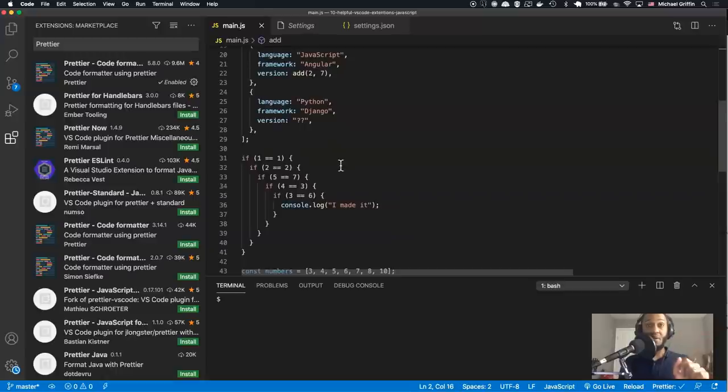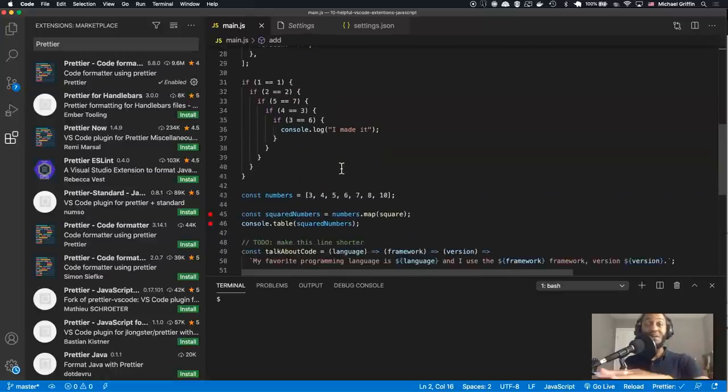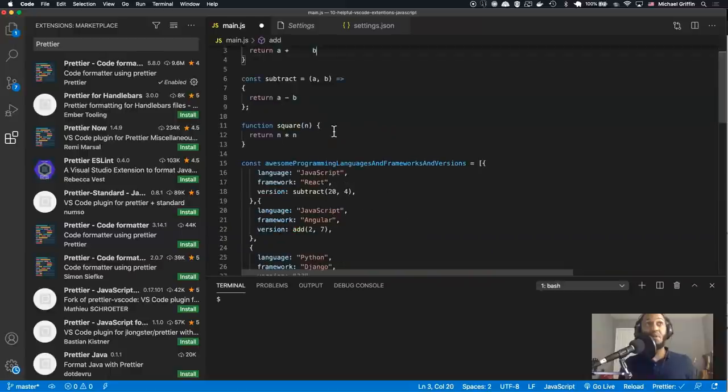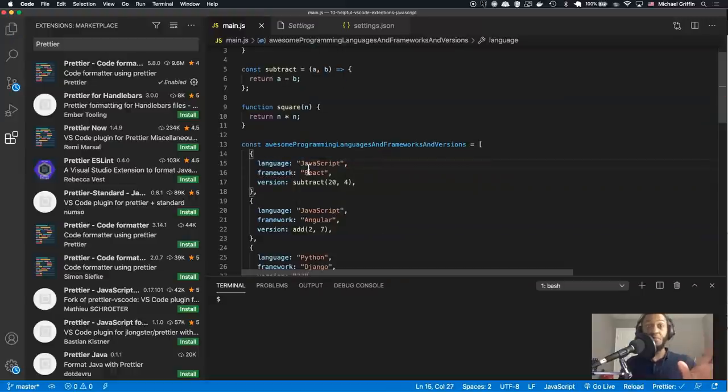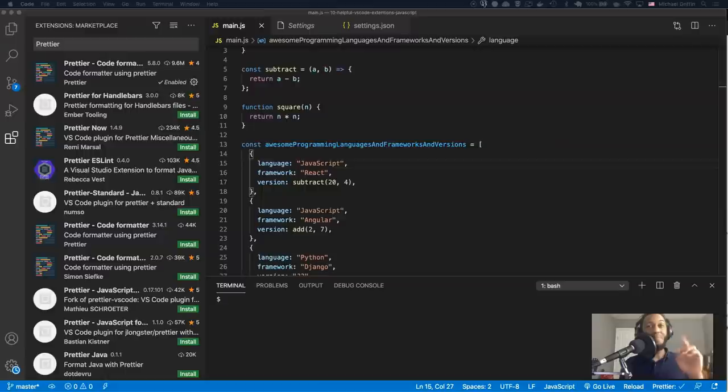Again, all of this is customizable, so you can go into the Prettier settings and change it. It's also opinionated about single and double quotes, right? So if I were to change this to single quotes here, when I save it, it's going to make it double quotes, right? So again, you go in and you set those settings up on your own, but Prettier, if you're trying to format your code, format it on save to get rid of all the guesswork as to, did I put this on the right line? Prettier for the win. Go for it, right?